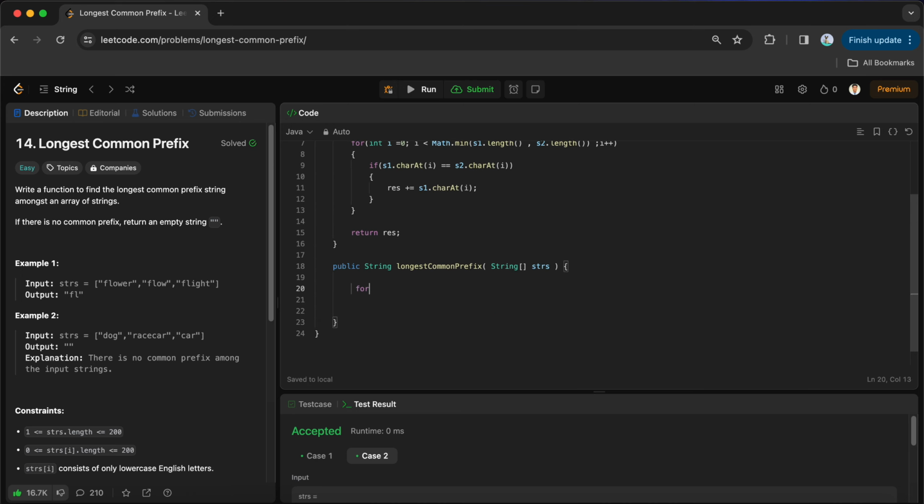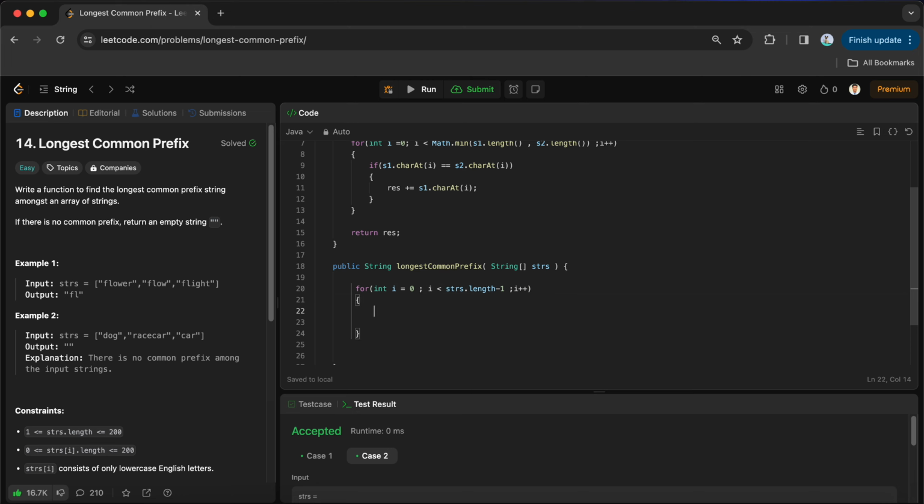So at the last, our logic is: for each string from strs, the array of strings, we will run the loop till length minus 1.